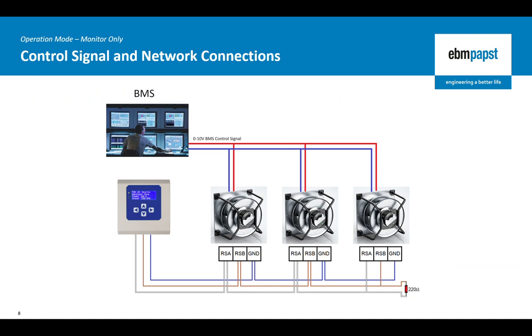The most basic functionality of the MDC controller is to monitor an array of fans that are being controlled by an external 0 to 10 volt control system. The signal may be coming from an application controller, a potentiometer, or a building management system. In this system, the fans are configured to respond to the external 0 to 10 volt control signal via the analog input terminals on the fan, and the MDC controller is configured to read only from the fan holding and input registers over the RS485 Modbus RTU network.